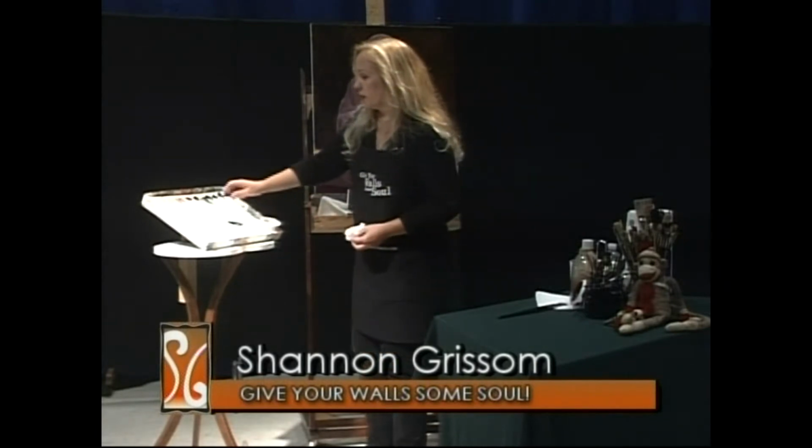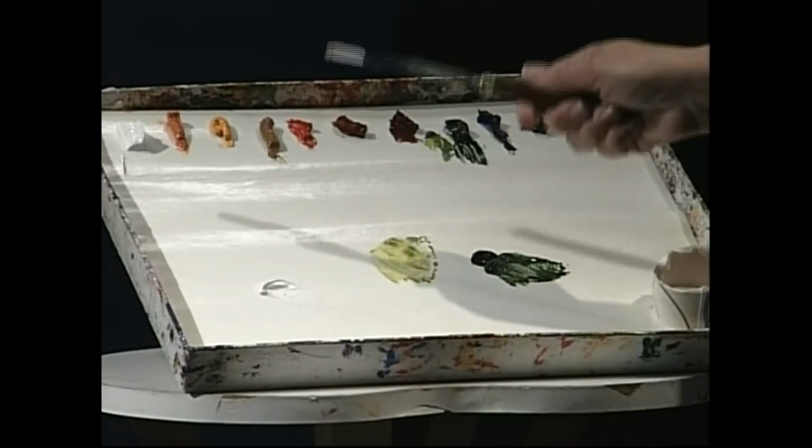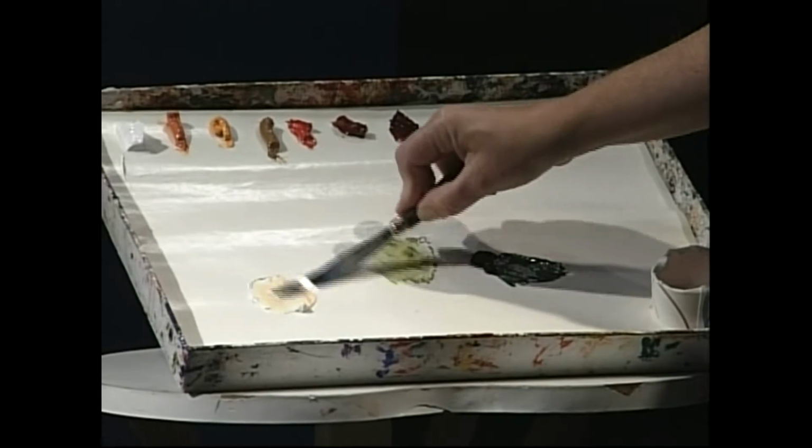I'm taking some white, a little bit of cad yellow deep. I mean, just a tiny bit on the knife. And I mix that with the white.